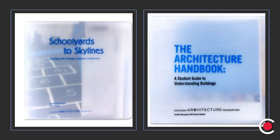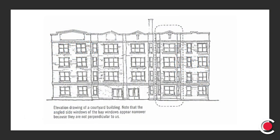Now, one of my favorite illustrations comes right out of our curriculum of Schoolyards to Skylines and the Architecture Handbook, which is this image here. It's basically showing a structure, a courtyard building that we see very often here in Chicago, but it's showing the elevation version of it. And really, the elevation looks like we took the building and just smashed it all together. Everything is on the same plane. There's no depth, there's no dimension to it. Everything has been kind of crushed or flattened out so that we can see the whole facade of the entire U-shape or courtyard building. Kind of interesting, right?